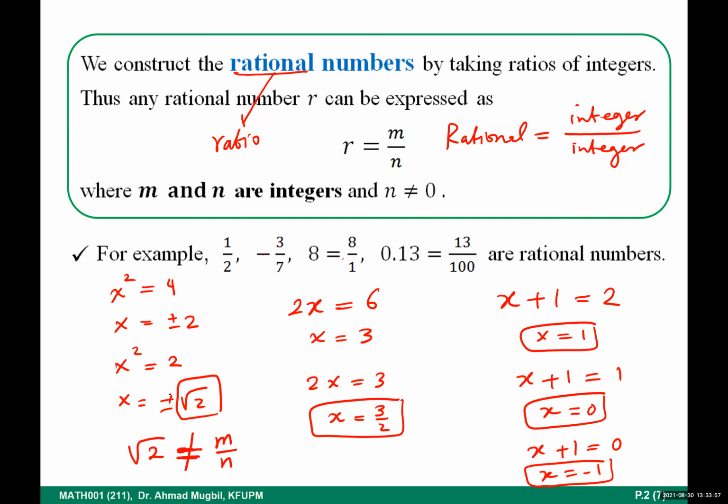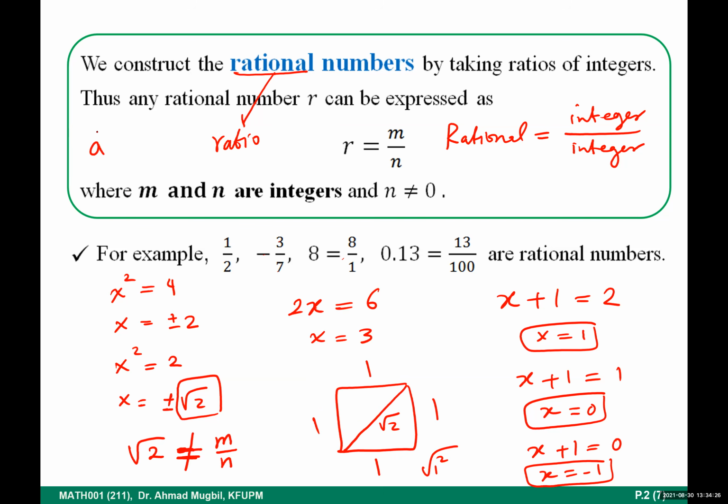Okay, is square root of 2 something we invented for fun, or does it exist in real life? If you have a square, let's say, just for example, and this side is 1, this is 1, what will be the diagonal of this square? By using the Pythagorean theorem, square root of 2, because it will be the square root of 1 squared plus 1 squared. If you remember the Pythagorean theorem, a squared plus b squared equals c squared.